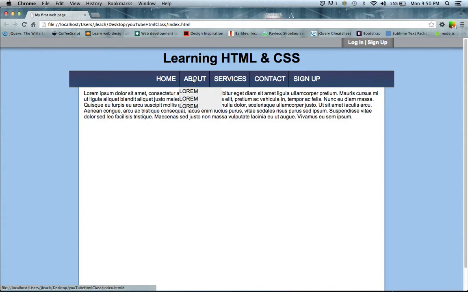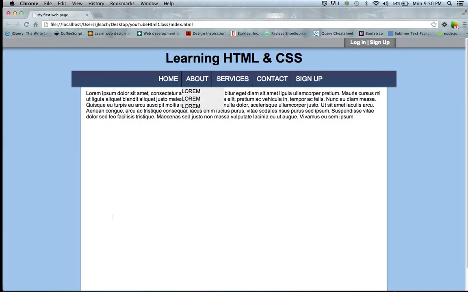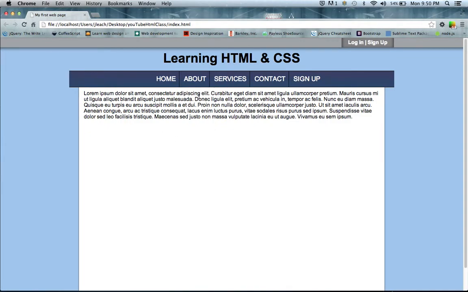Let's hover about, and then our drop-down menu slides down. But when we mouse off, it doesn't actually do anything because we need to set the hover function to do something after it hovers on. So to do that, after the last curly braces, we do a comma, and then type out function, open and close parentheses, open and close curly brackets, do a couple spaces. It's just a lot easier to copy the above code, go ahead and paste it in, and I'm going to do slide up, and then hit refresh. So now it'll slide down, and then it'll slide back up.